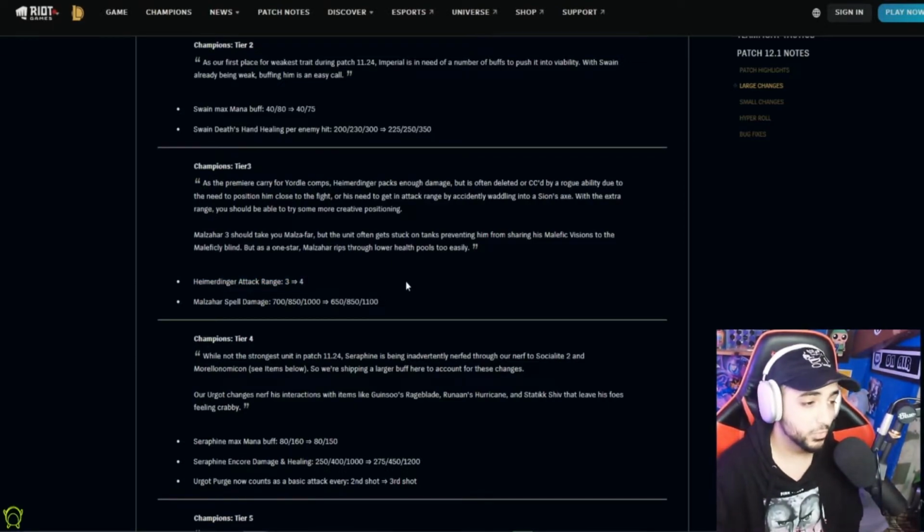Two compositions you can fit into. You can also put him in the Innovator board as a primary carry. So you can put this dude on 3 different compositions, and he will do amazing. So yeah, Heimerdinger is going to be probably one of the lookout units for next patch.